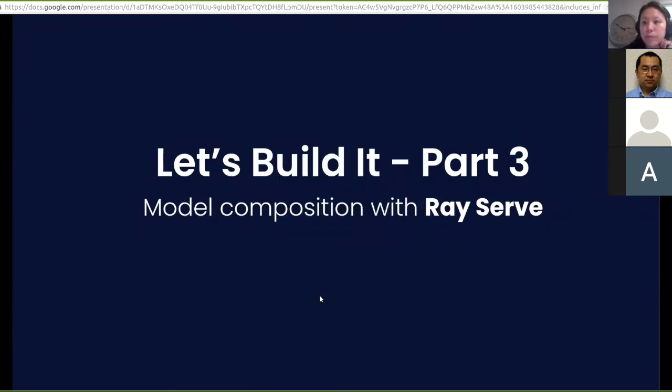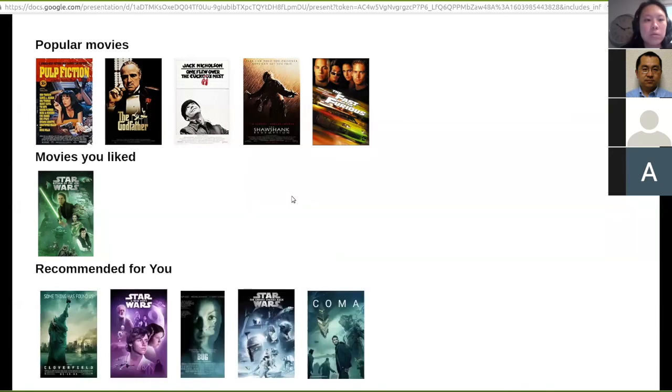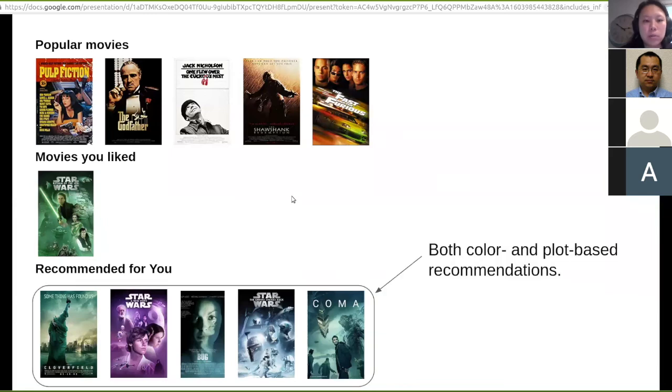Okay, cool. So in this next example, we're actually going to learn how to deploy an ensemble model. Now that we've deployed our first two models, we need to figure out how to actually use them. We had two types of models, and ideally we should be able to return both kinds to the user.